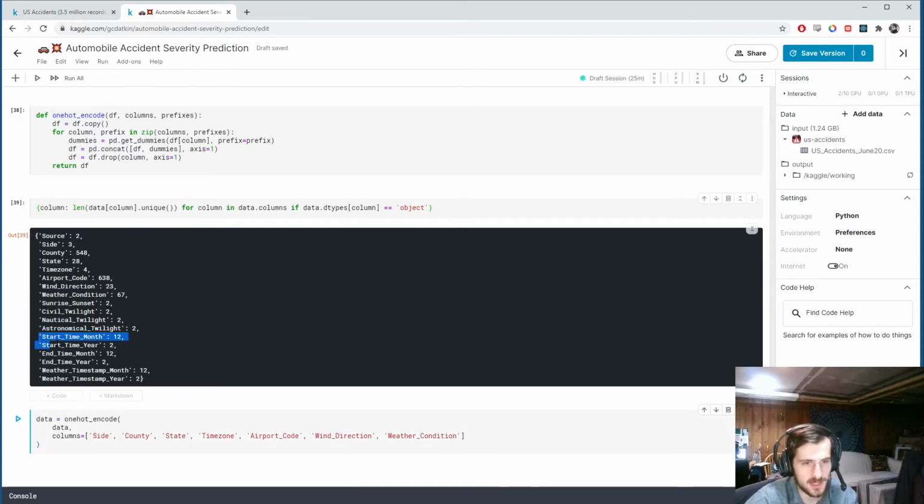These are actually the ones that we created ourselves. I forgot to make them into numerical values, so they're coming up as objects, but these are actually not categorical. So this is everything we need right here.